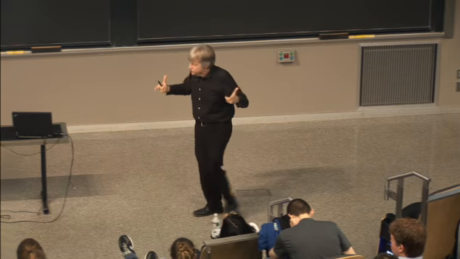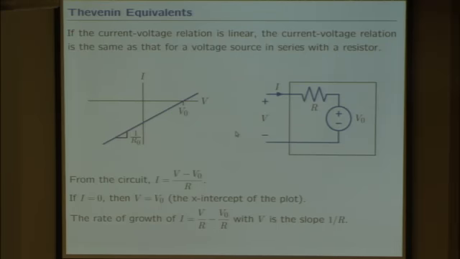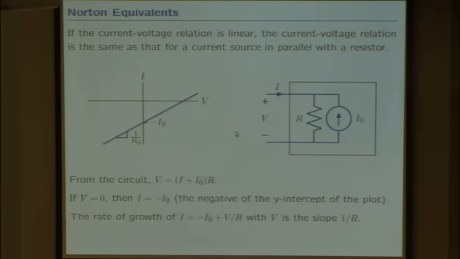Of course, there's lots of circuits that have this IV curve. So a different one is a current source with a resistor. That's called a Norton equivalent. You do the same sort of thing. What would happen if I set V to be 0? Well, how do I make V be 0? I make V be 0 by putting a short circuit here. I connect a wire. If I put a wire here, then how big is the current I?